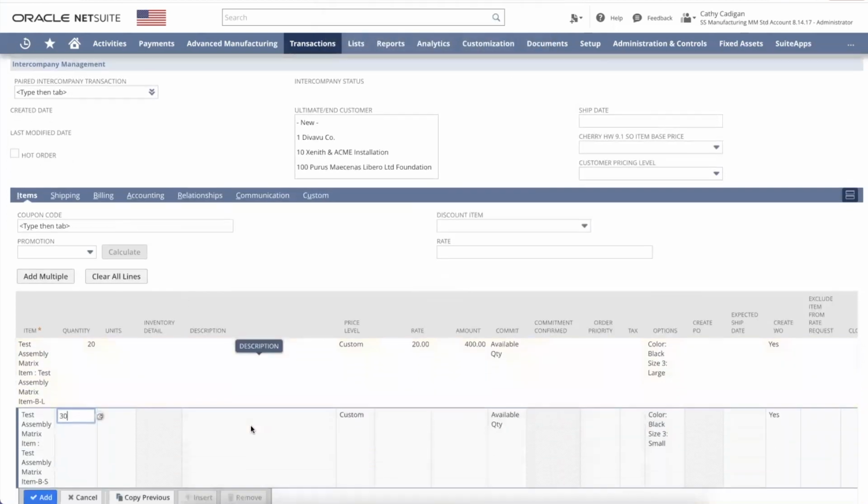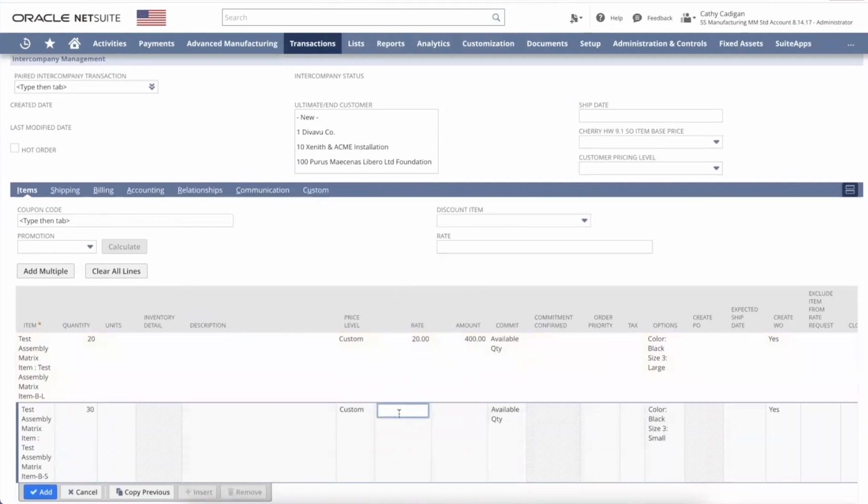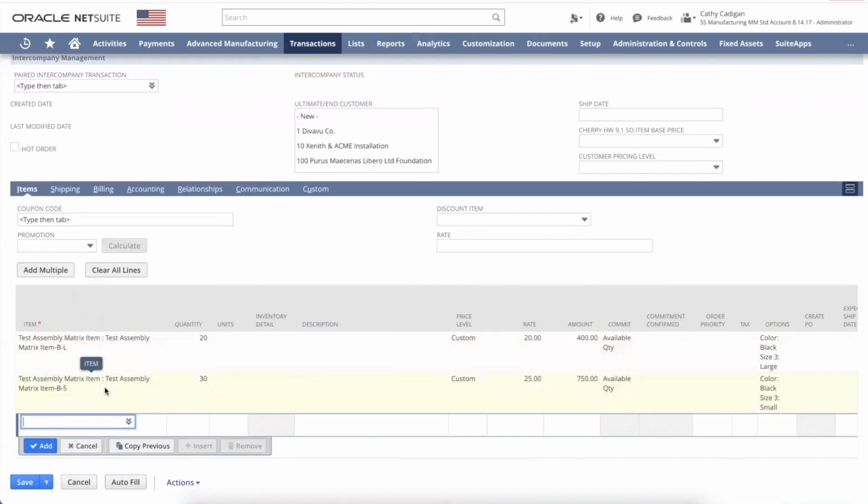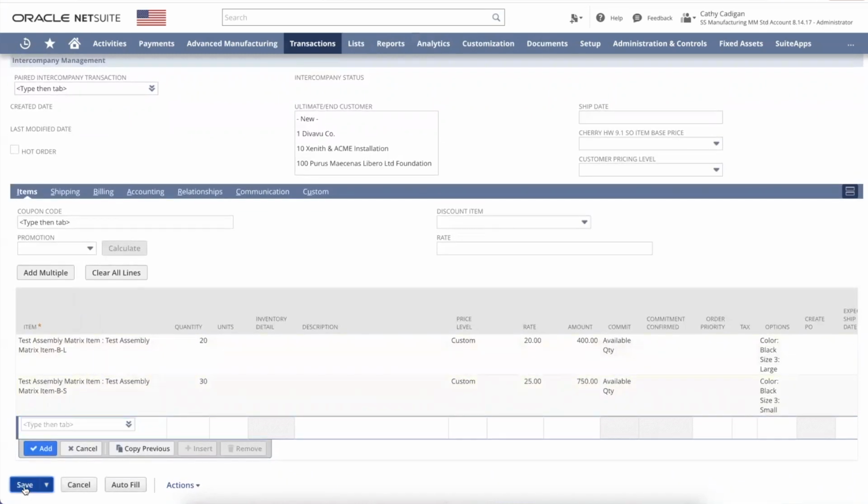I'll order 20 of the black large, and I'll order 30 of the black small. In a real-case scenario, people could order 200 or 300 items per batch, per order. We're just doing 2 for simplicity for the demo. I'm just going to go ahead and save it.